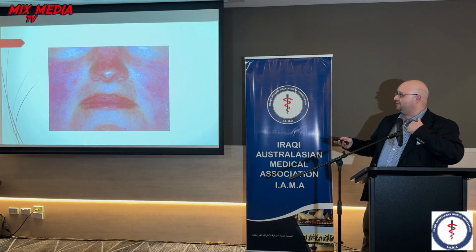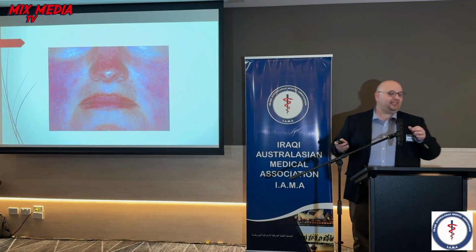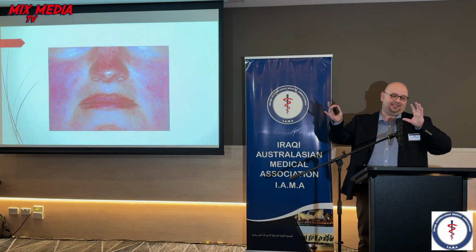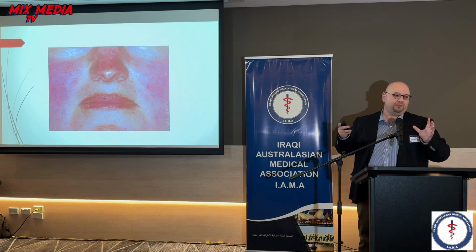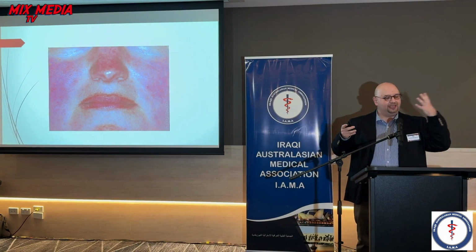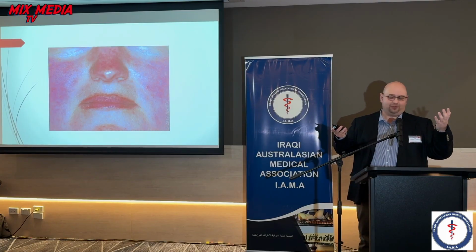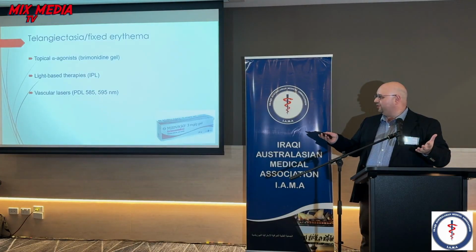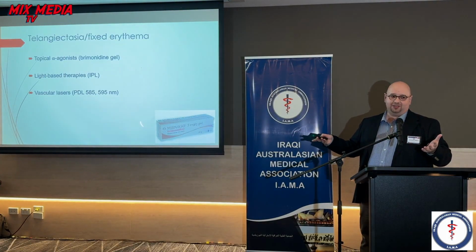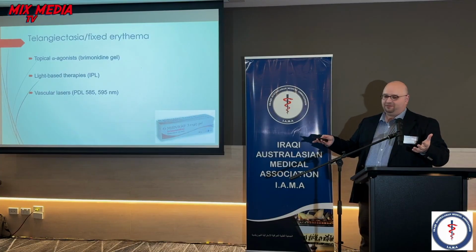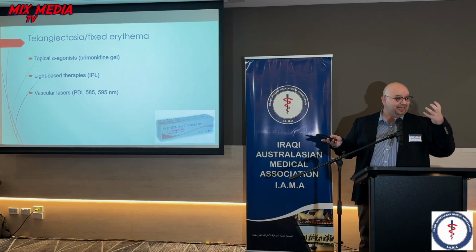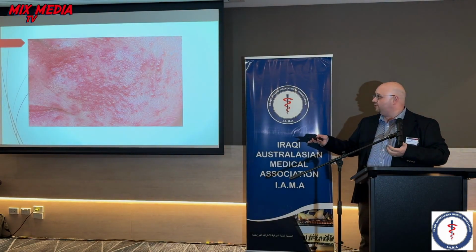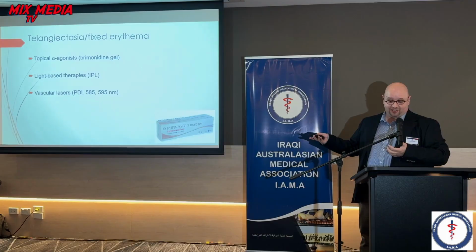Rosacea, on the other hand: it's always important to know which stage of rosacea you're treating. You look at it as more three-dimensional, because with erythematotelangiectatic rosacea, where you have the flushing and the fixed erythema later on, the only thing that will help these patients is a little bit of vascular laser, or you could give them Mirvaso. It's not covered by PBS, but it's an alpha-2 agonist that temporarily provides vasoconstriction. Many patients are happy just using this when they have a certain occasion.